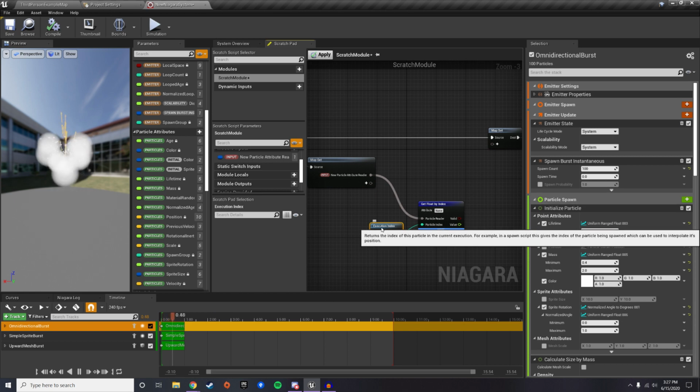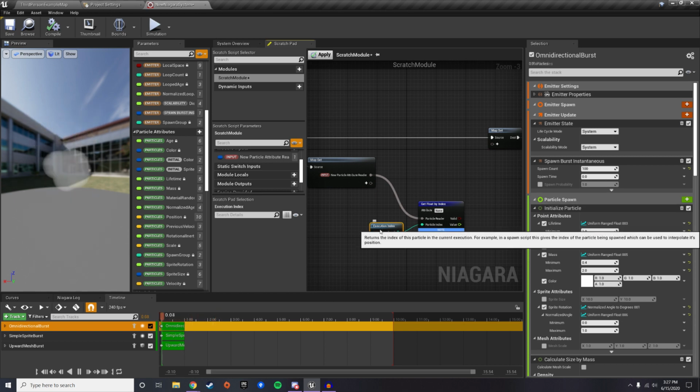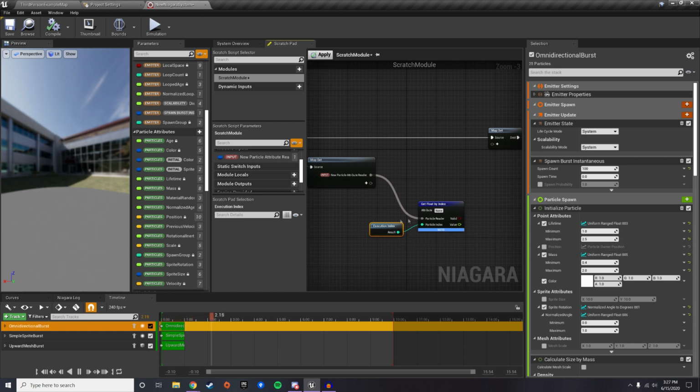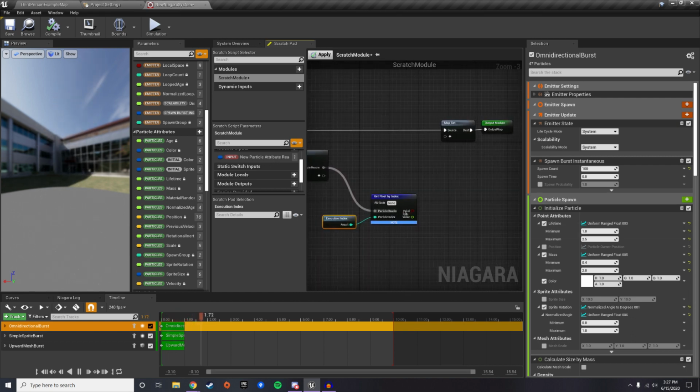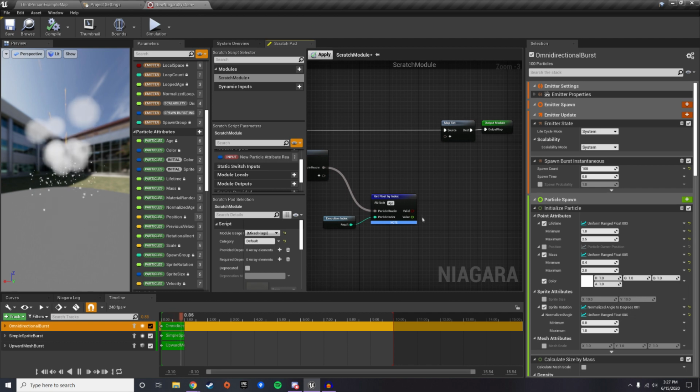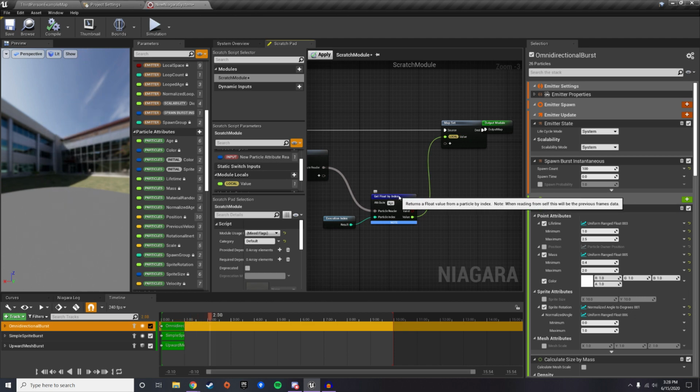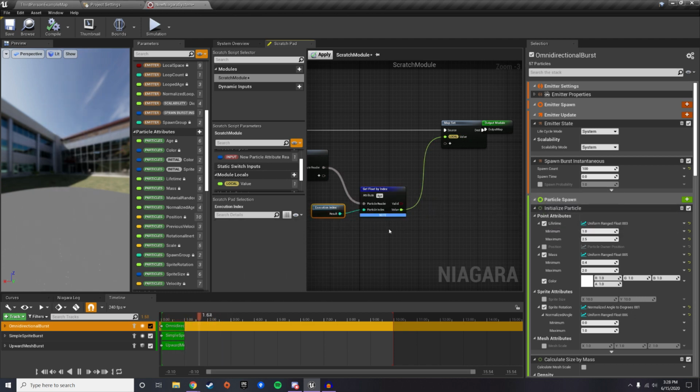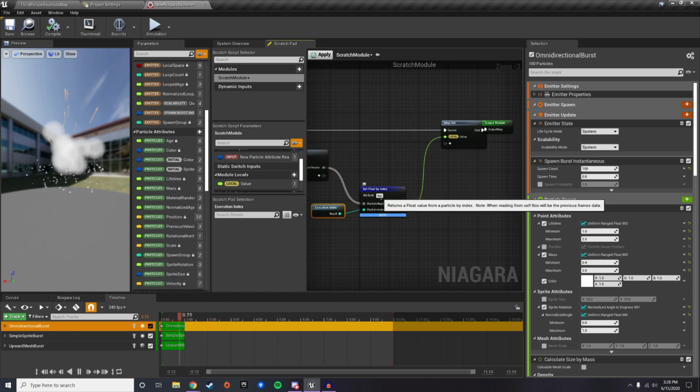We just plug this in, and basically what this is doing is it's getting the index of a particle that's being spawned. And so you plug this in, and then you can say whatever you want, like, I don't know, like age or something. And then you would basically draw this off, and you can output it as a value. And essentially what that would be doing is reading the age of the particle as it spawned, which would not be super useful. So you could do something like mass or something like that.